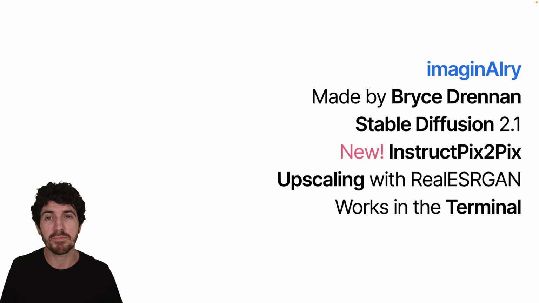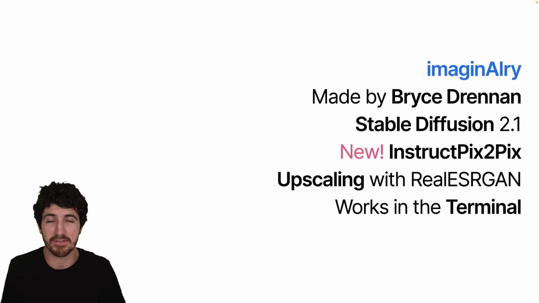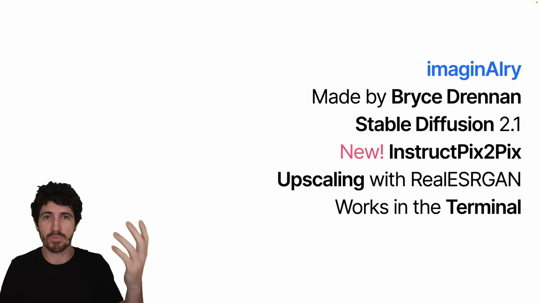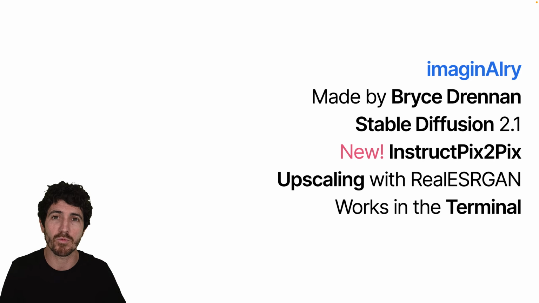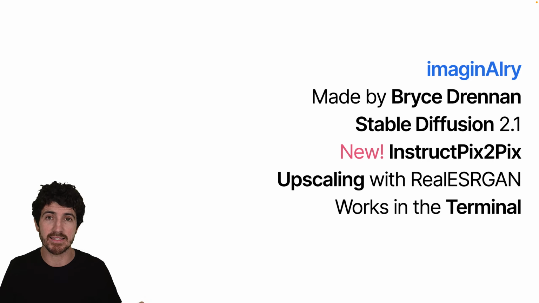And it works on the terminal. As I've mentioned before, one of the main things is that for me as a developer, it's really convenient just to open a terminal window and be able to type some words and have these high quality images generated. It's also really nice for automation if you want to write scripts to automate the generation of many things. It's really easy, and then you can come back to the machine and see that.